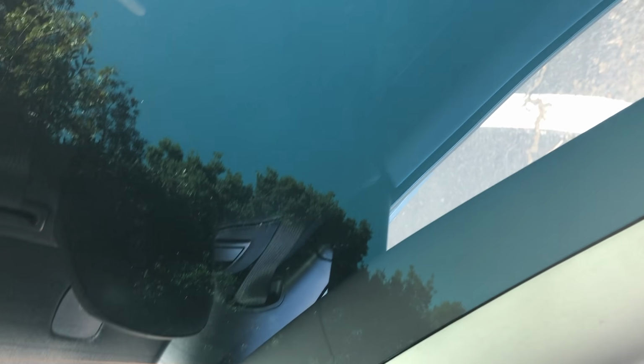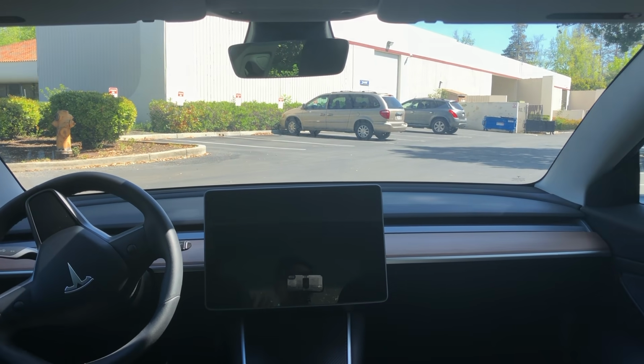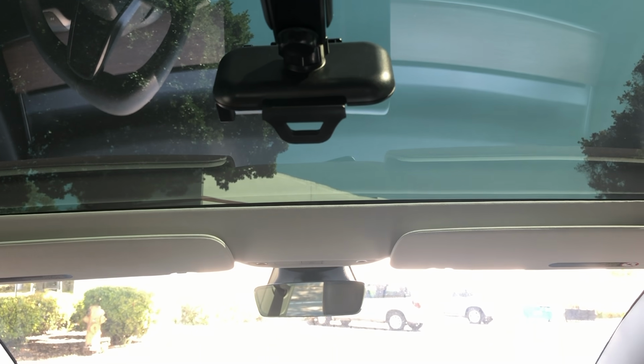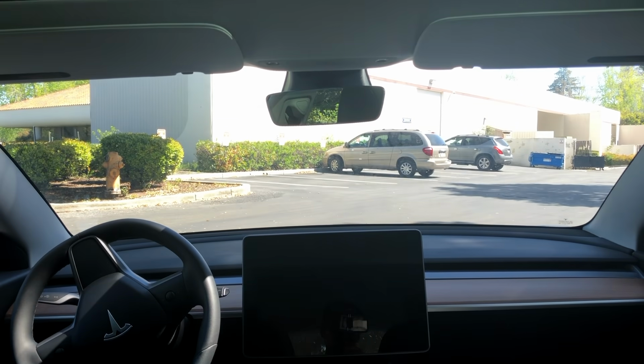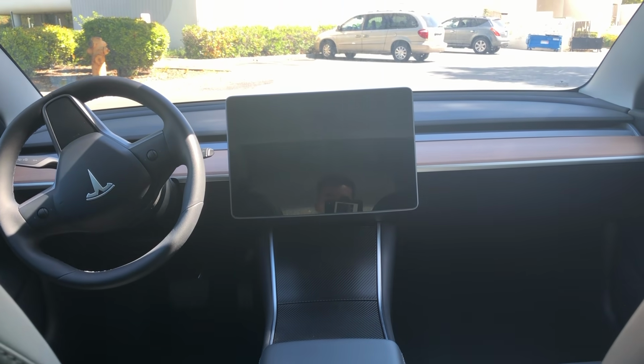I don't know, I'm just rambling on right now, but yeah, again, beautiful Alcantara. If you look to the back here, just a huge glass roof where you can look up and see everything possible. And it's especially beautiful in the nighttime because if you're driving through the city and you look up, all you see is the traffic lights or the buildings. If you're in San Francisco, you can see all of the sky towers. It's just a beautiful, beautiful experience overall.